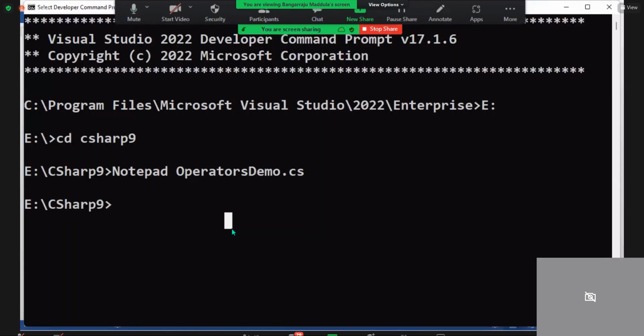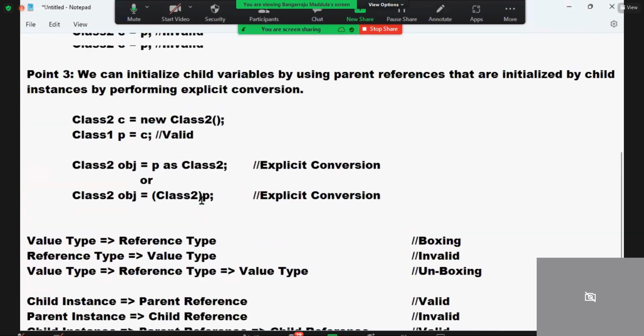Okay. This third rule, third point, what I said here is a very, very important point. And this will follow you until the end of your classes, not C#, until the end of your .NET course. This is not the first time we are learning. We will use it at least 20 to 30 times until the end of our course. Are you clearer? Yes or not? I'm pinpointing the third one again and again for that particular reason only, because this is a very important rule of inheritance.